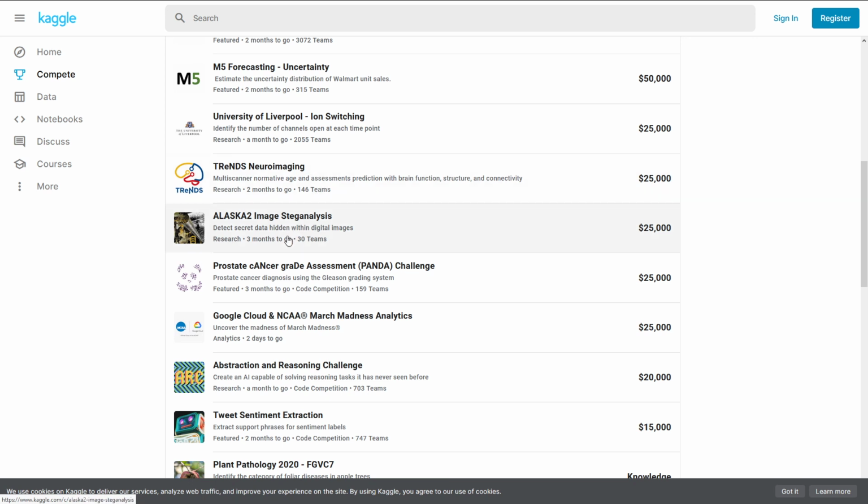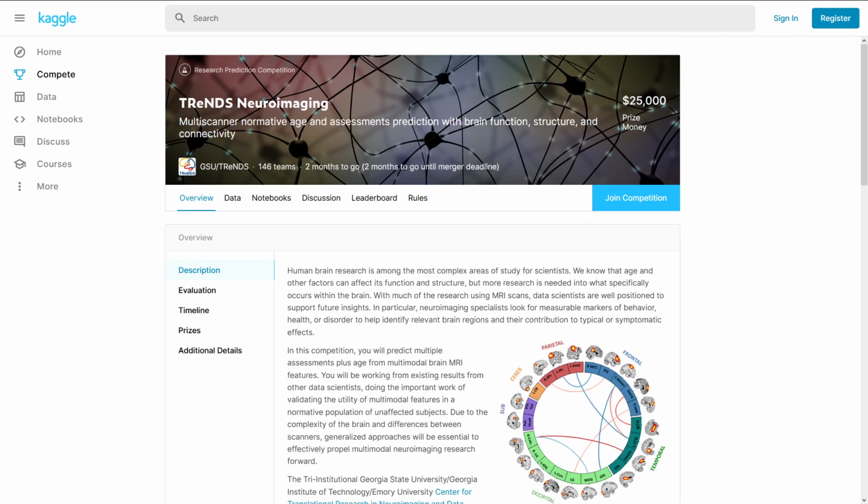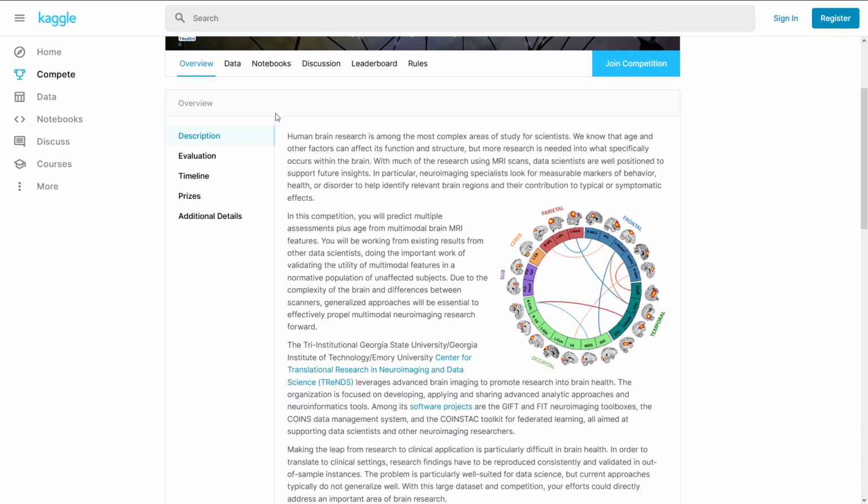And the next one is, let's see, this one is neuroimaging. This is very interesting. Here, multi-scanner normative age and assessment prediction with brain function, structure, and connectivity. So this is some brain images, I guess. What do you have to do here?